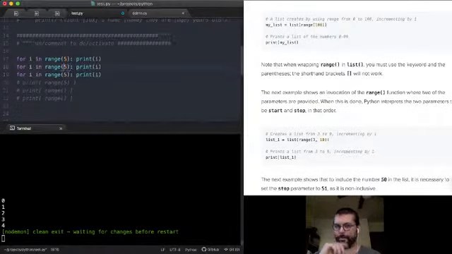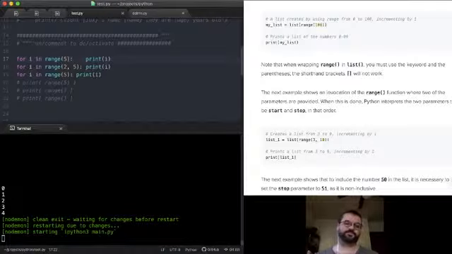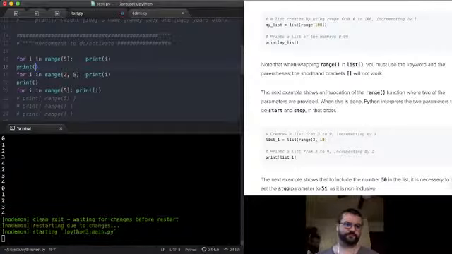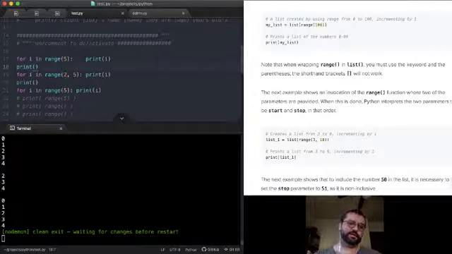So we can also specify where we want it to start. So if I want it to start at 2, I can pass 2 as the first argument to 5. So this is going to give me 2, 3, and 4. It's going to give me 3 total trips through the loop. Cool, you get a little space in there, that'll help. Okay, so we have 0 through 4, and then we have 2, 3, and 4. That's our second loop. We can also specify, there's a lot of times where you want to include the upper limit. So let's say I wanted to do 5 trips through the loop, but I wanted to go from 1 to 5.